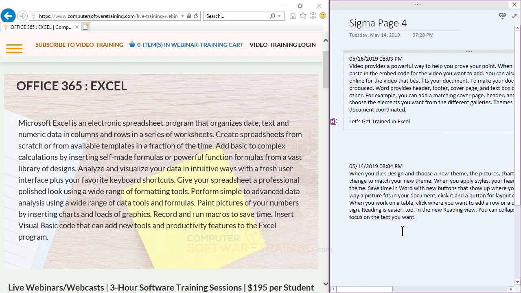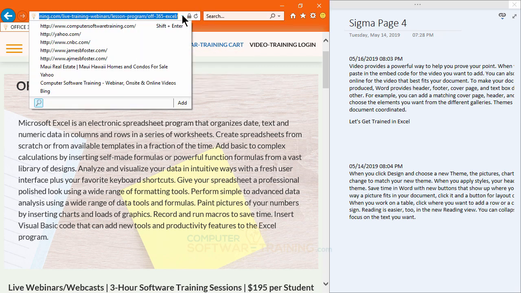But just keep in mind that all you really have to do is find the page that you want to link to, go back over onto your page over here, and just start typing. And as you type, it links that whole thing to this particular page. It's really cool. All right, so that's the first one.